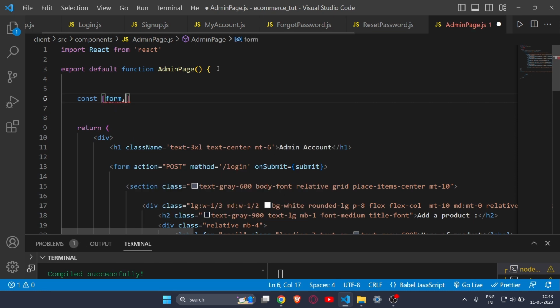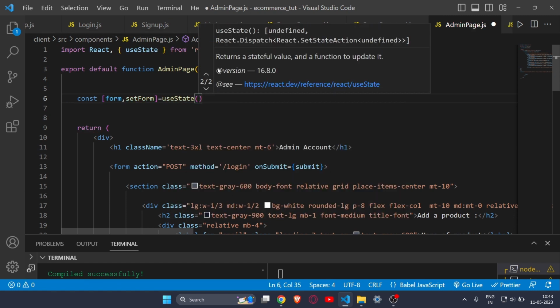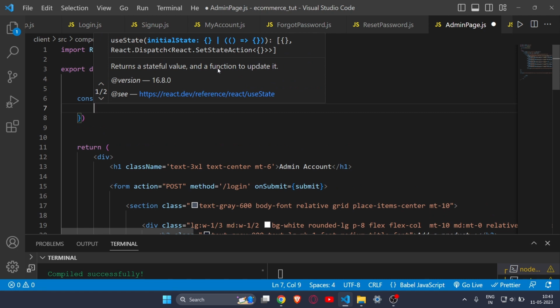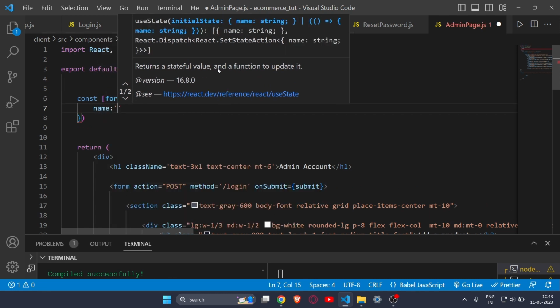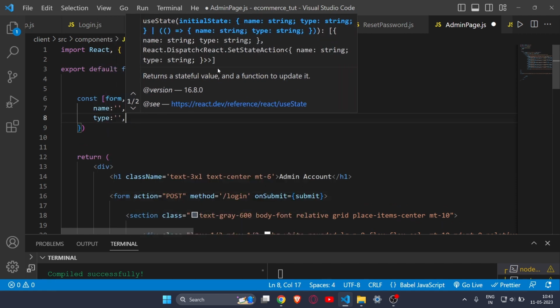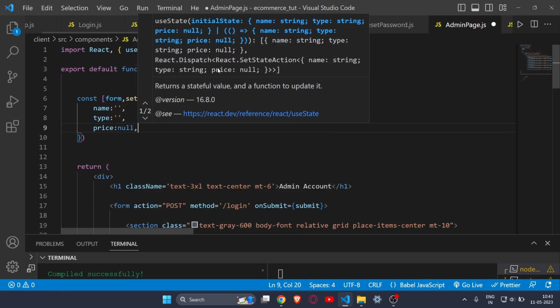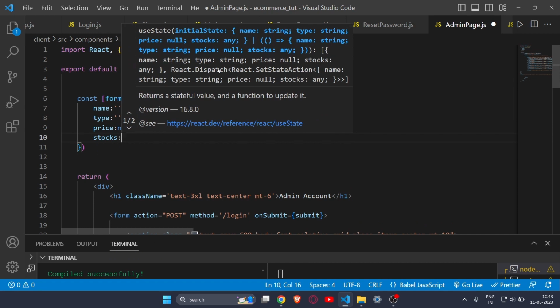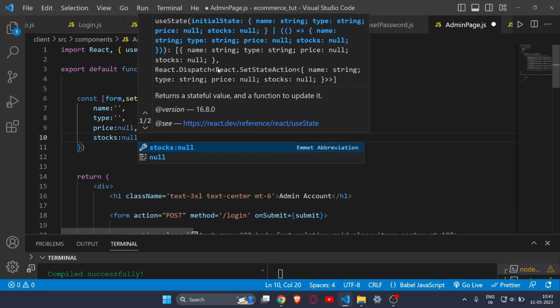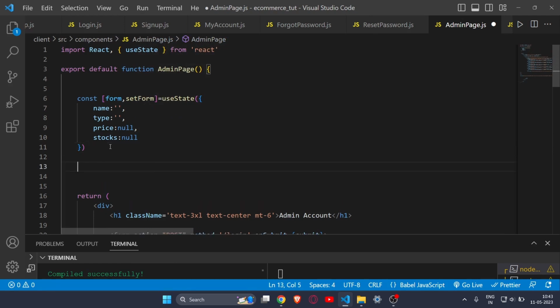So form and setForm is equal to useState, and by default the value of name will be empty, the type also will be empty, price will be null, and stocks also will be null. And we will not include images in this one because we need an array. So we will define the images later on.